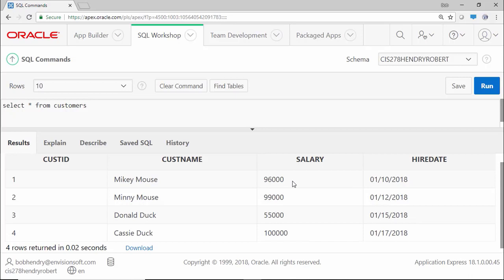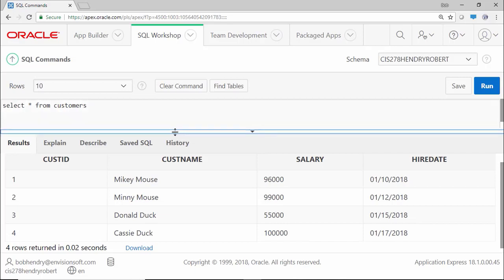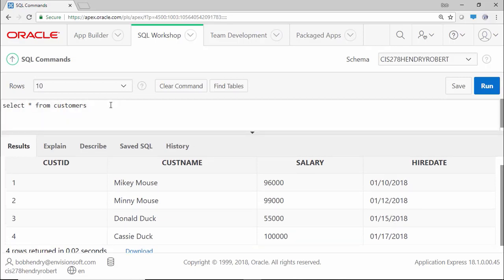Now that's how update works. It works with, again, your set and a where clause. But it could also be pretty dangerous too. Because, for example, if I did something like this, update customers, set salary equal to 200,000. And I'll let you catch up there for a second if you're typing in.